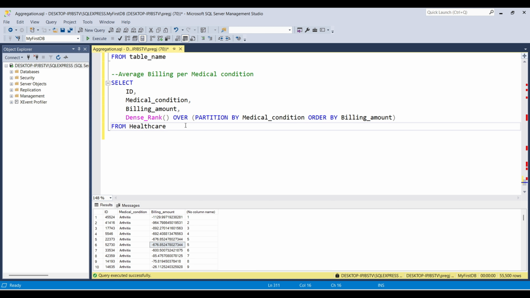And to bring us to the end of this class, in this class we've learned how to use partition by, how to use it with some aggregate functions, how to use it with window functions like rank, dense rank, and row number. You see how we use the ranking together with or without partition by. You've also learned that in this video.